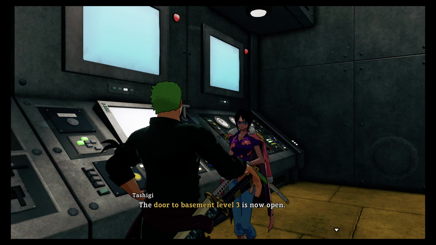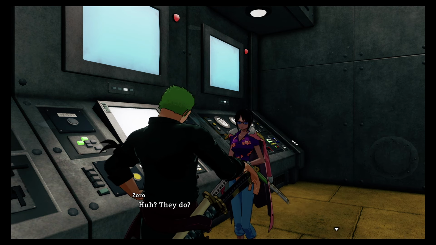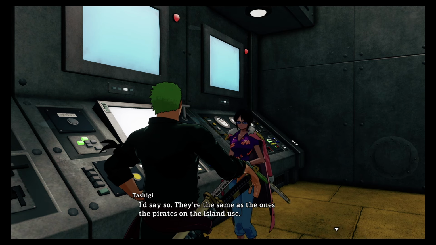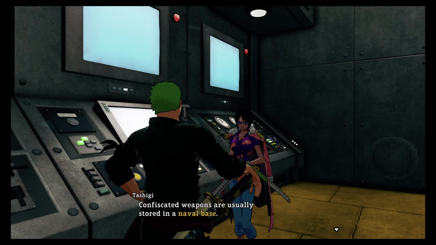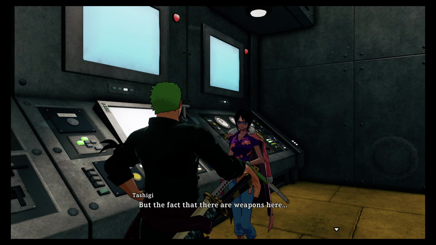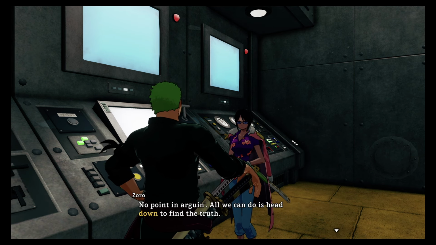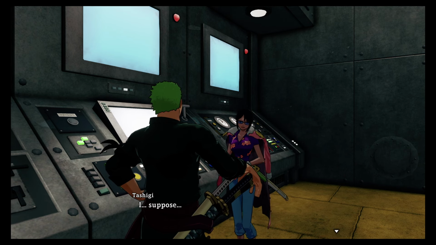The door to the basement level 3 is now open. But don't the weapons on this level look familiar? Huh? They do? I'd say so. They're the same as the ones the pirates on the island use. Confiscated weapons are usually stored in a naval base. But the fact that there are weapons here, they obviously belong to someone. And the factory too. No point in arguing. All we can do is head down to find the truth.